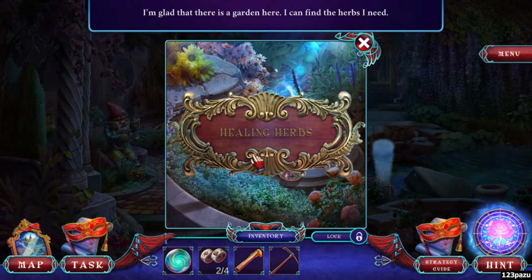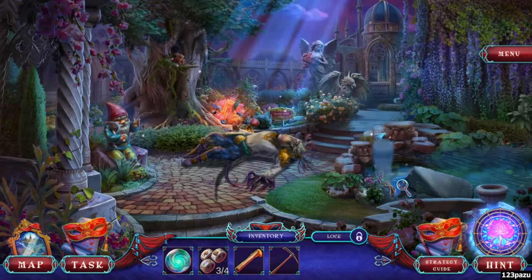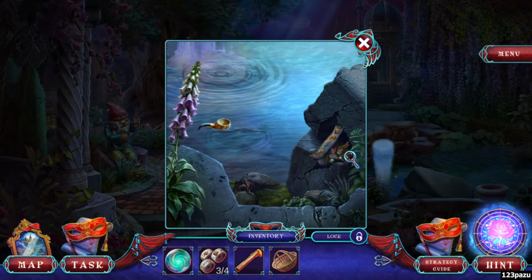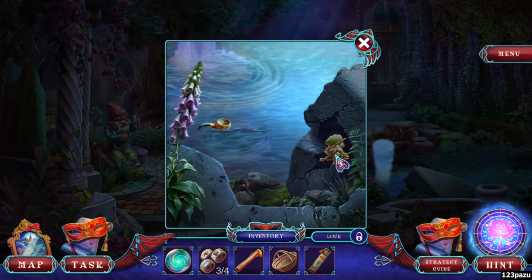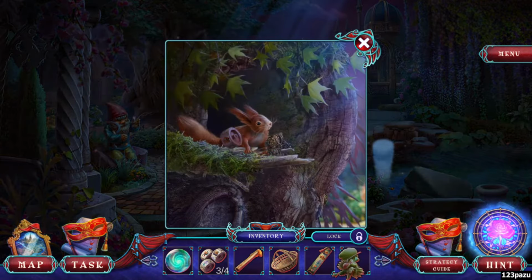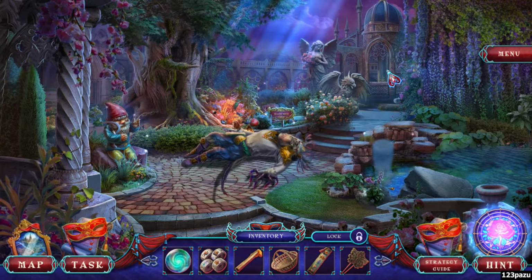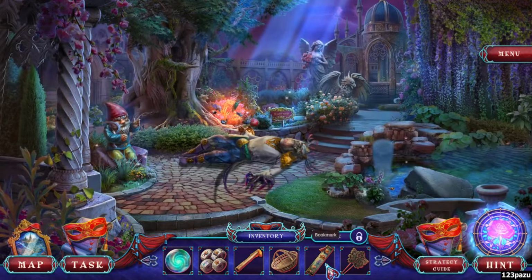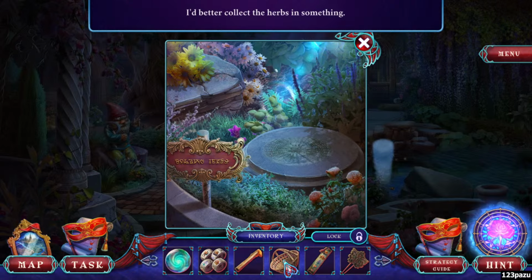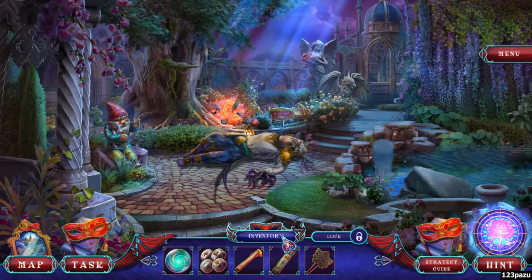Healing herbs. I'm glad that there's a garden here. A bookmark. Nuts. You want some nuts? Don't go nutty though. A comb. Bookmark. There's a list of things that we need to grab, guys. Herb list. For the recipe. Yes? No? I guess not. It is a bookmark. Maybe we need a book.